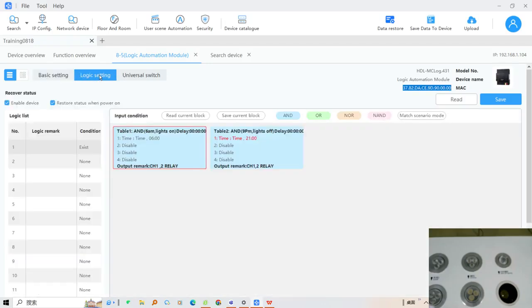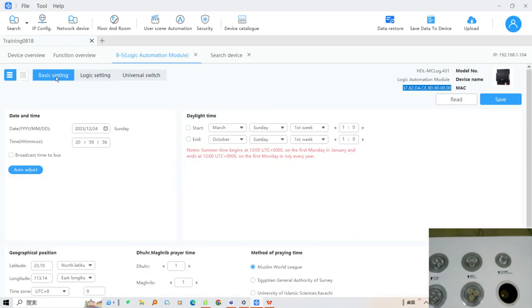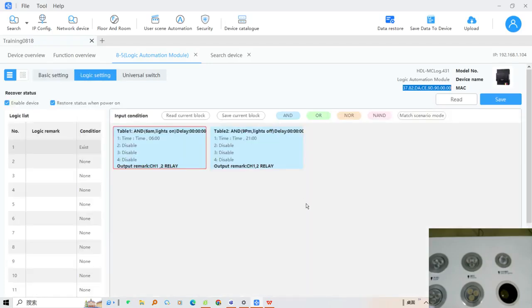This is just a simple example. So when the condition is met, the condition will turn red. Okay, now let me change the time back. After I click this, the time is automatically changed according to my computer time. And don't forget to click Save. So that's a simple function.